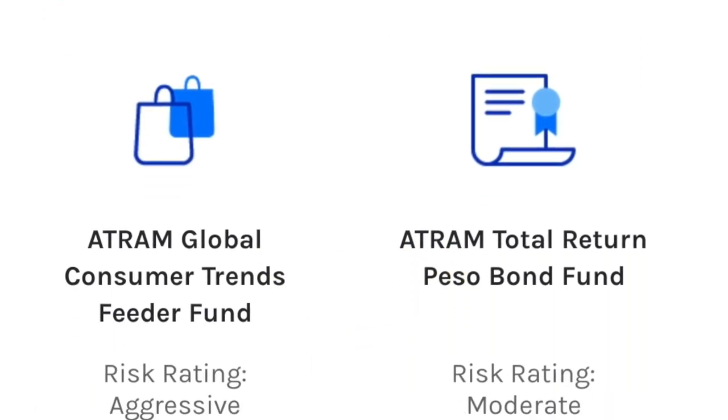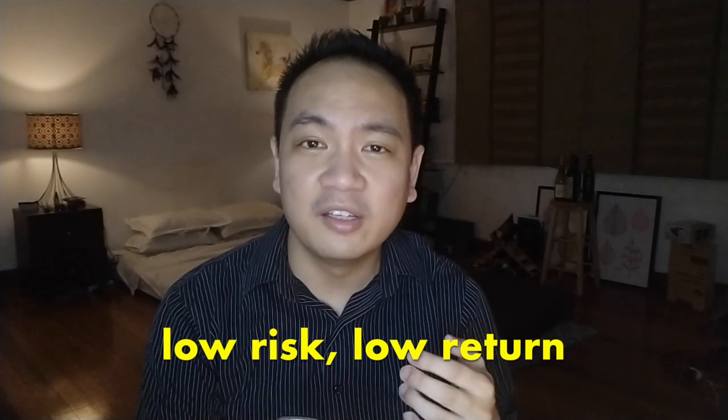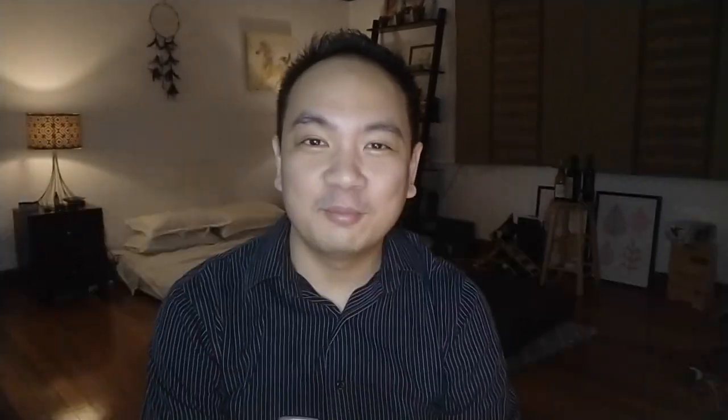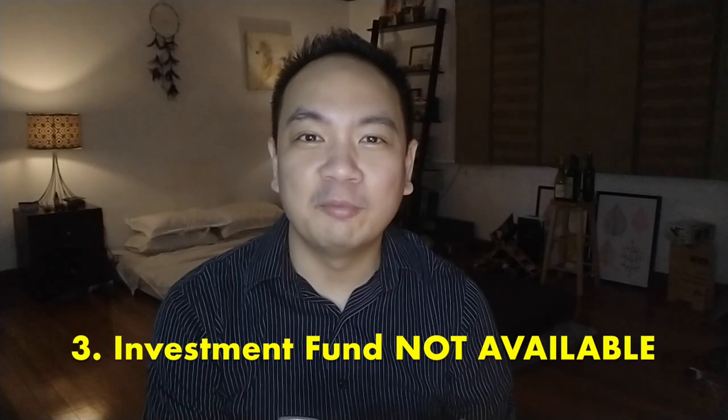Finally — there are five different funds that GCash is offering now. But when I clicked on the fund I wanted to invest in, it was unfortunately unavailable. Out of the five, only one of the investment funds was available: the money market fund. It doesn't really yield great returns. So checking through the different options, there were actually no options. Resorting to customer support again, they told me those funds are not yet available, which was a real disappointment.